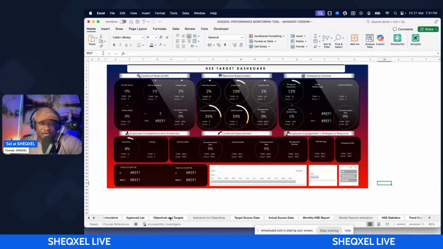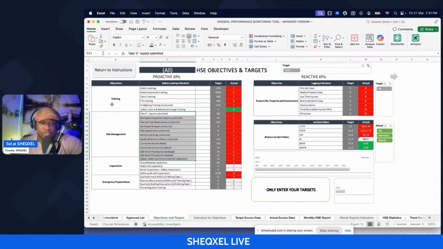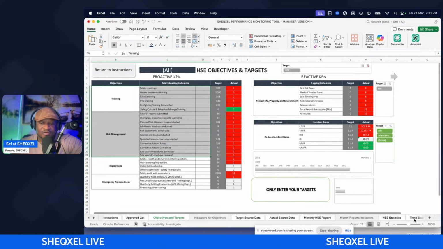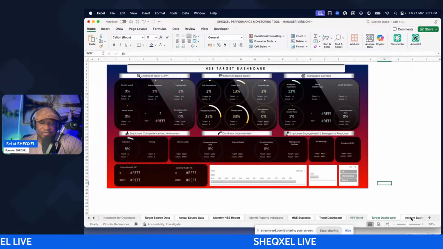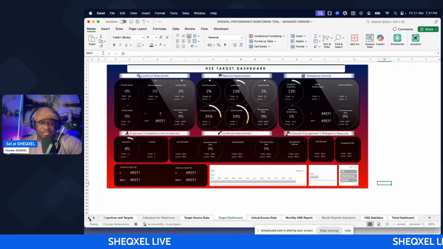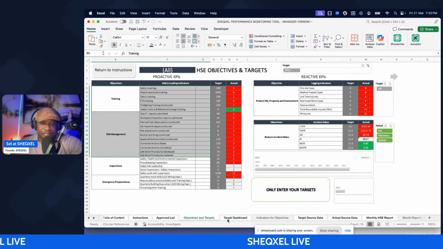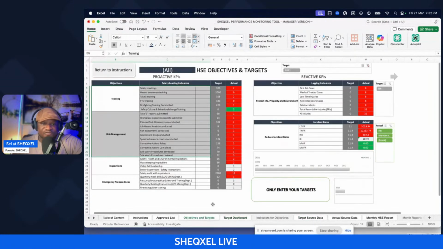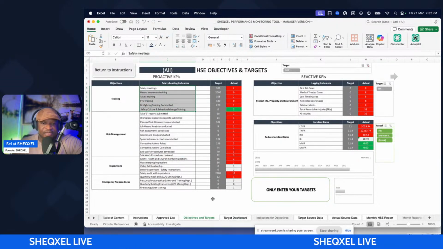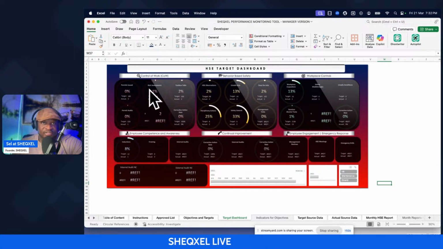If I go here, we have 5. Okay, 4. And a lot. So we can try to allocate spaces for each of the 4. But how many of what space can we allocate? Let me try to bring this here because the target dashboard is related to the objectives and target. So I just bring this one here so I can be comparing and contrasting. So if I have 5, 6 KPIs here, it means I can have 1, 2, 3, 6. So here it's already taking care of the 6.